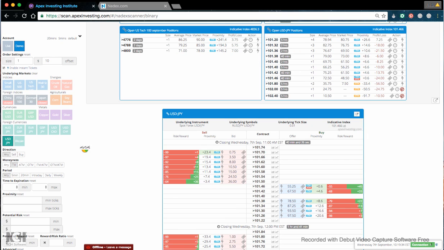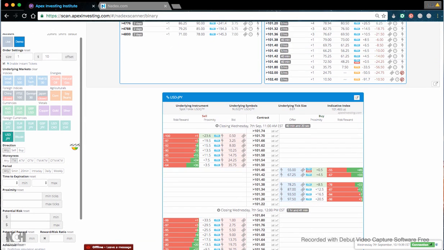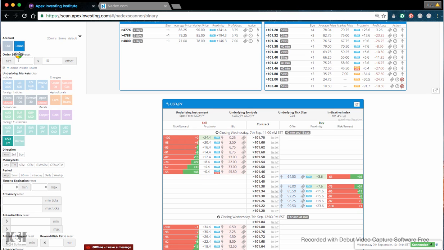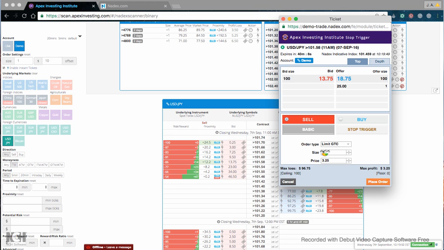Alright, so let's get into this left hand side. This left hand side offers a lot of things, and the first thing you probably want to set is the order setting. What is order setting? You know how when you click on a movie ticket and you have to set the size of how many contracts you want to buy?